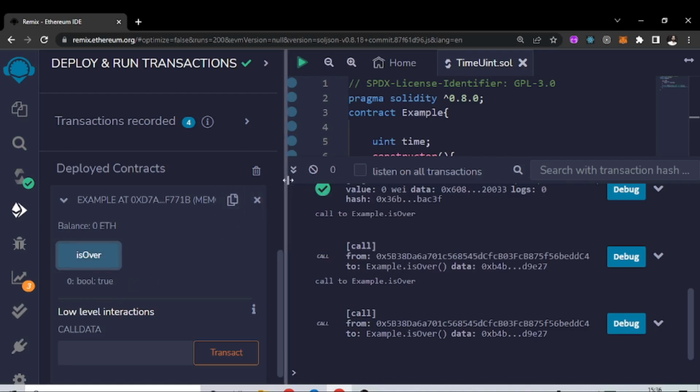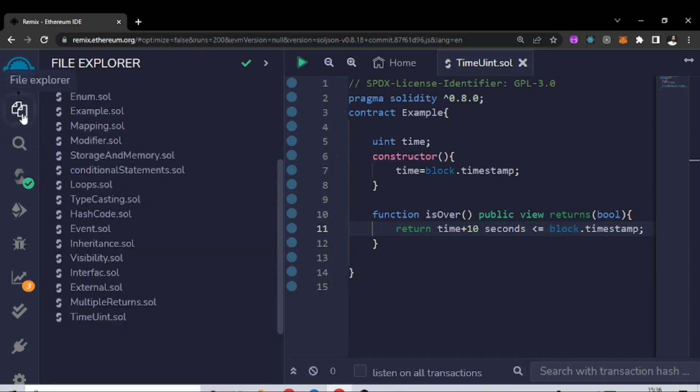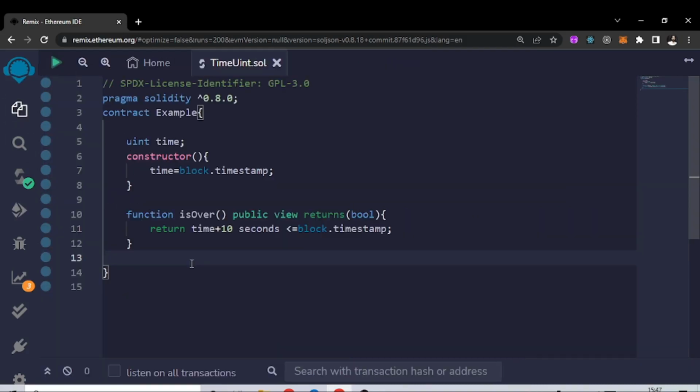Okay, so you can see it's a very amazing, very cool function or process we have in Solidity language. Now let's take another example to understand the real use case of the timestamp unit in Solidity language. For that I'll be making another function, and the name will be, let's say, shop now.